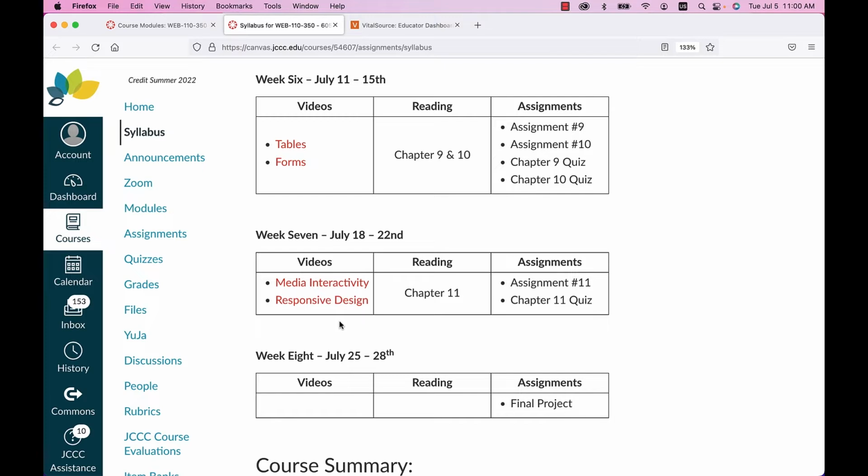This next one, I'll be introducing working with audio, video, and just really basic kind of animation sort of things. Just having something change over a little bit of time. So that's going to be the main focus. And then just generally talking about responsive design again, giving you some ideas and hopefully some inspiration for working with your final project. And then the only thing you're going to have to worry about is assignment 11. So that's trying to help clear up some time where you can really work on your final project.